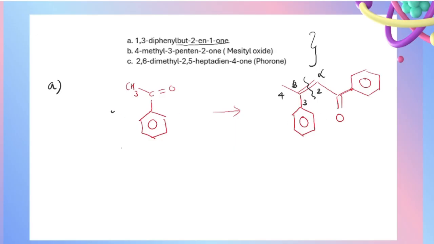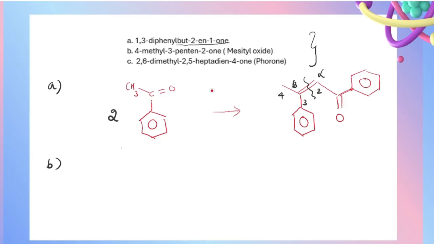Since it is a self-condensation, that means these molecules, there are 2 of them. How so? Look at this, phenyl COCH3. This is how you will predict the structure of the reactant. Let's see the next molecule, which is also known as mesityl oxide. So how to convert the name to the structure?